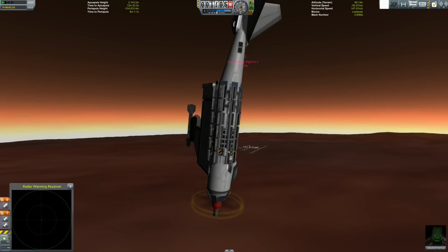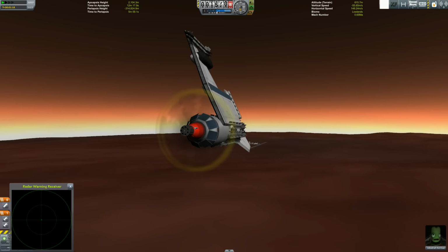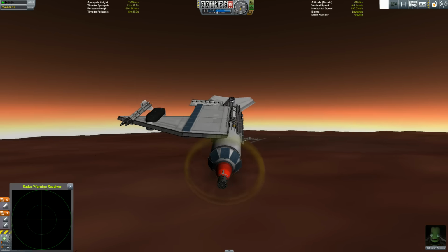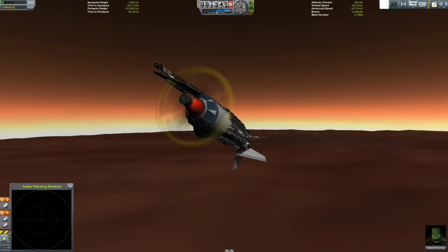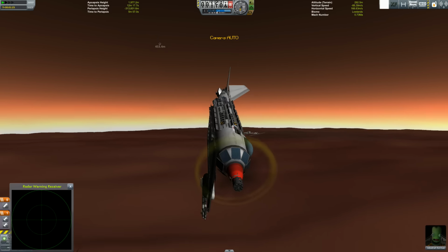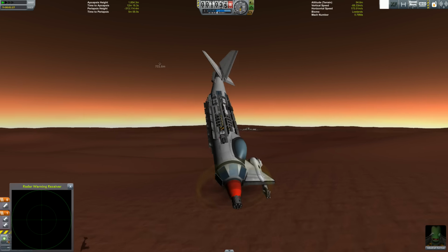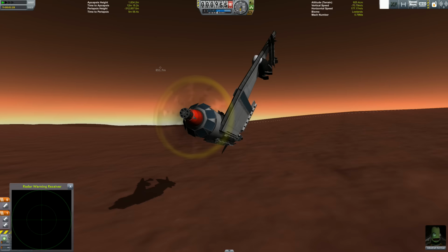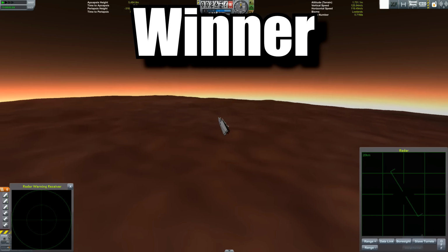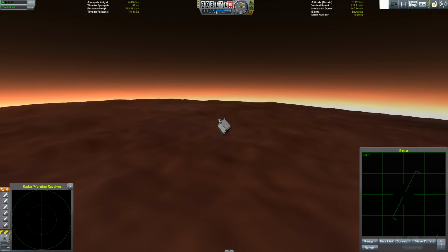It is over for the EL-1 on this first round. It is going to come down hard. There it goes. It is just about going to crash into the surface here. Well, let's watch that come on in. With that extremely heavy GAU-8, it's still fighting! It's fighting! And there is contact! And there it goes. The Tubal's Duna Flighter comes away with the win.